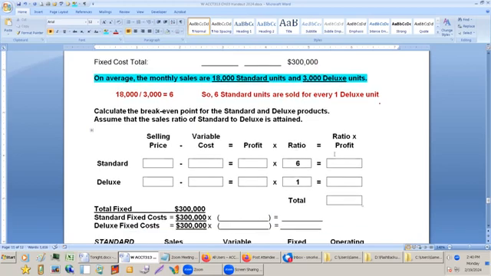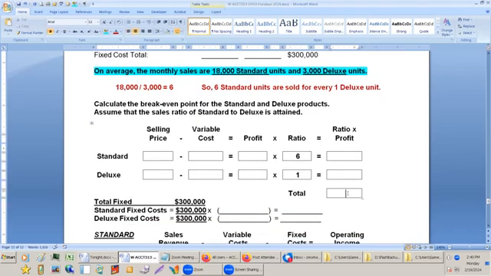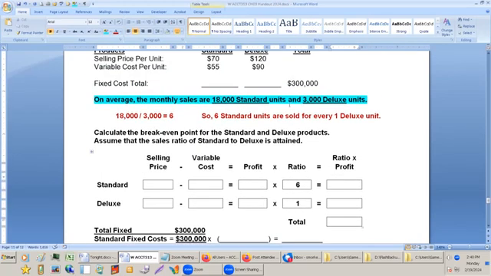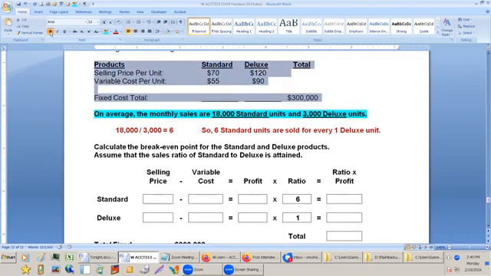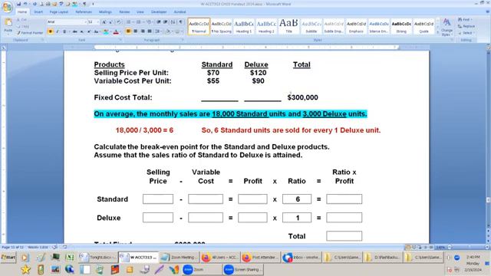Okay, so see if you can get started on that one. Again, the big thing is getting this ratio. Getting the ratio is kind of the pain. And again, the problem is here we have these fixed costs, and this is things like rent. It could be janitor's salary. It could be insurance. And the question is, how much of it goes to standard and how much goes to deluxe? That's the problem.